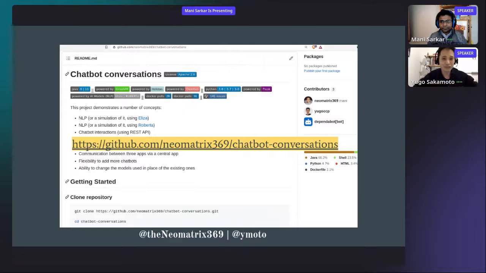Having these 3 examples is interesting, but anyone can contribute here and create more new chatbots using different models and see how they behave with each other. I believe that's the power of open source, when anyone can join and create some piece of code that can interact with others here. It's becoming very fun and interesting to see how it behaves, so we want to see a lot of this.